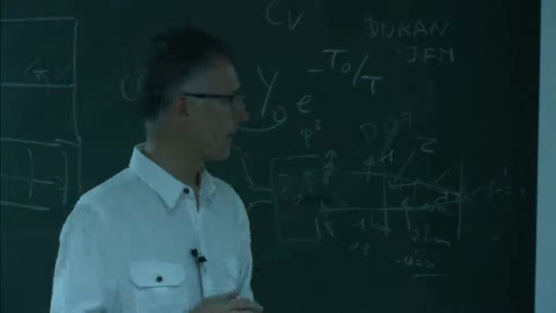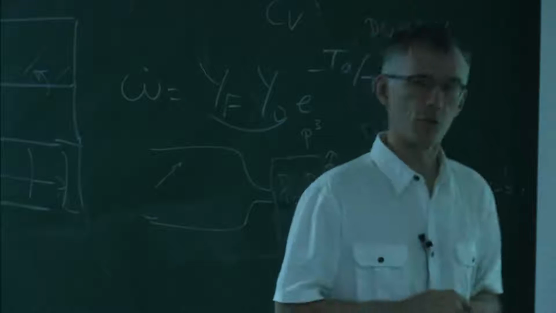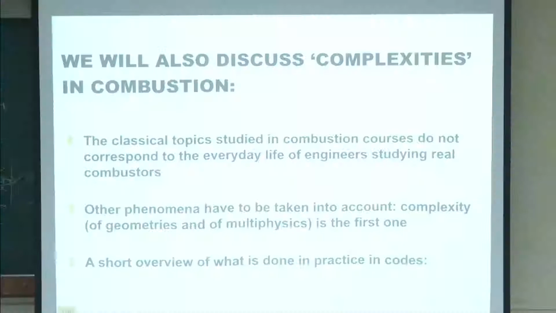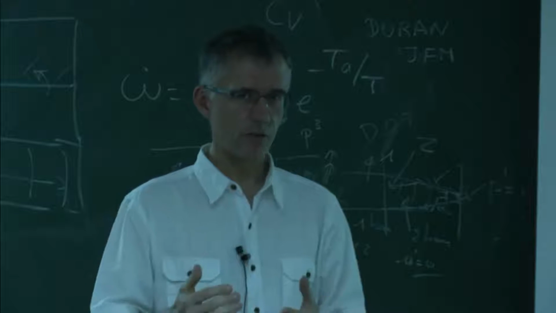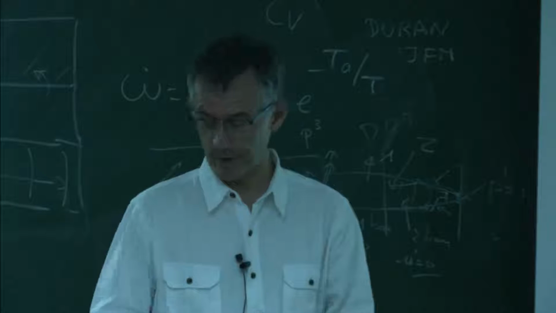Everything is complex. But you have to distinguish real complexities from small complexities. To show you what that means, I would like to start from the simplest codes that you can write when you do combustion, and then I will add complexities one by one, so that you see where you are when you say complex.